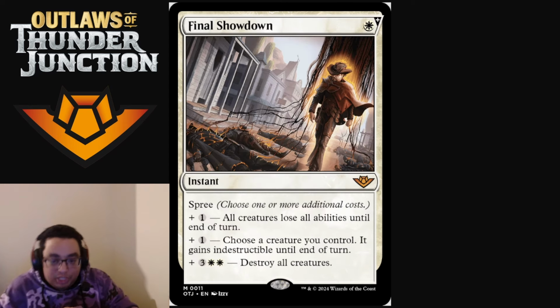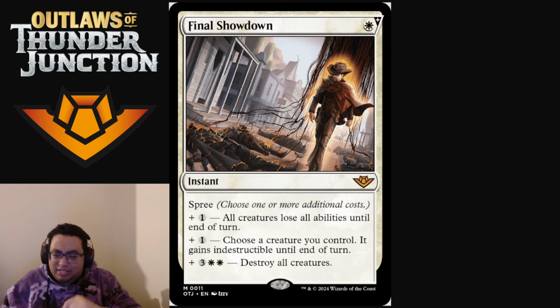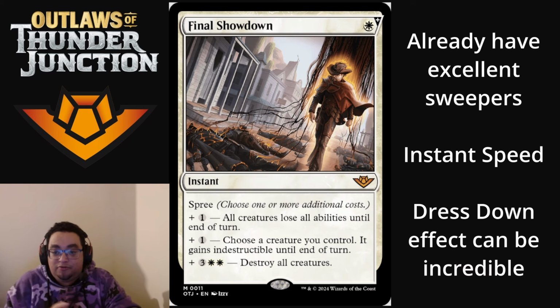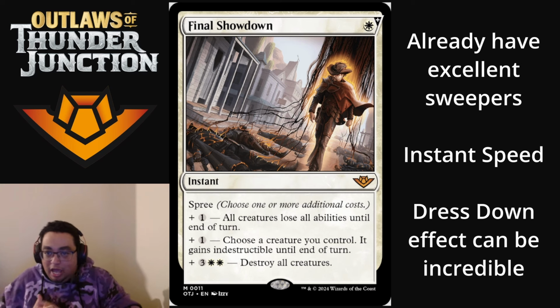Final Showdown here is an interesting one, because we have a ton of really good white wraths, like Farewell, obviously, Supreme Verdict, Sunfall also really good. We've got Depopulate. There's a ton of different white wraths in the format, even things like, I guess you could count Temporary Lockdown as well. But Final Showdown has some kind of unique abilities on it.